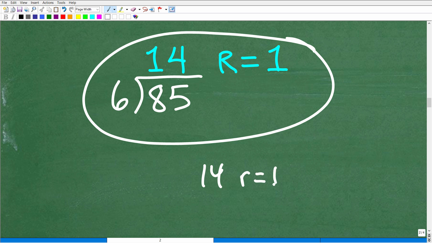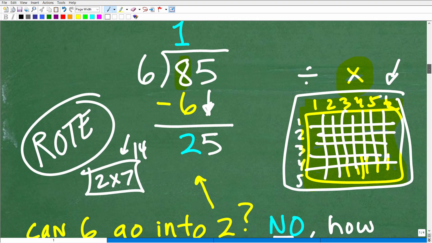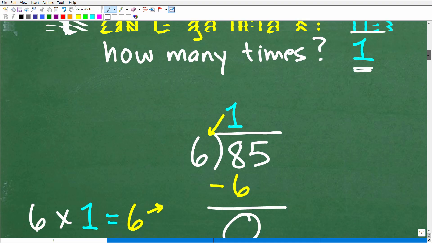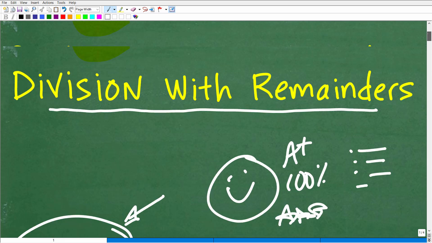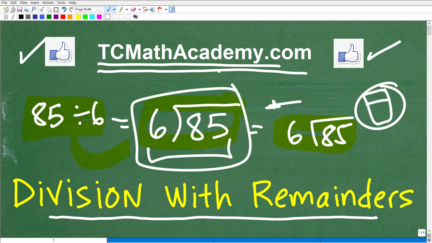So hopefully this was a good quick review for division with remainders. And this could get even more interesting when you're dealing with decimals and place value and fractions and all the like. But the main idea behind me doing this video is for you to really assimilate or concentrate on learning this stuff for the long run and not forget the things that you learn. Now of course we're going to be rusty on this kind of arithmetic because as you progress to things like learning algebra and more advanced math, we're using our calculators all the time. So we do get rusty on basic arithmetic. But I want you to appreciate all the things that you did learn.